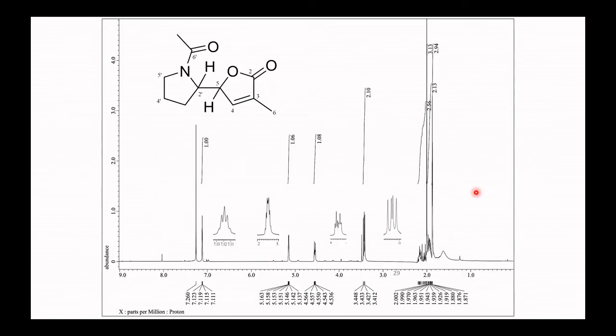If we get to the next example, right? You start to take a second to do the assignment. And this, by the way, is called the alpha beta unsaturated ketone. So this is new information for you. Why? Because this is carbonyl group, right? And here alpha and beta. This is the only exception where you see an aliphatic proton, but it is in the aromatic region. And why does this happen? Because of the effect of the carbonyl group with the double bond.